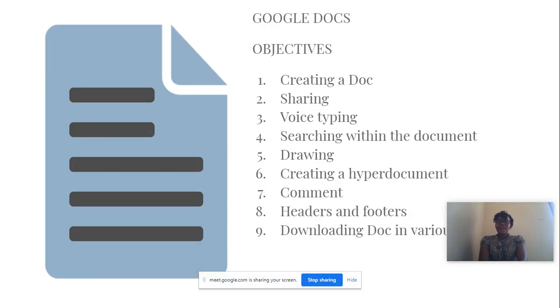Looking at Google Docs, we are going to do the creation of Google Docs, sharing, voice typing, searching within the document, drawing, creating a hyperdocument, comments, headers and footers, and downloading a doc in various forms. Those are our objectives with regards to docs.